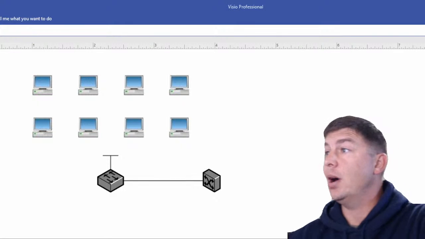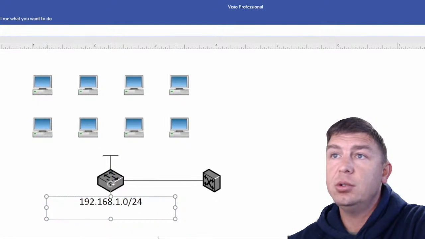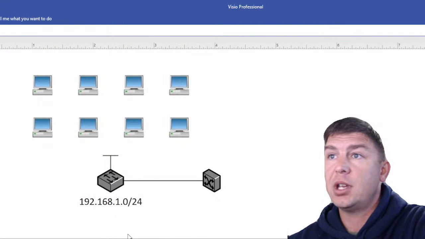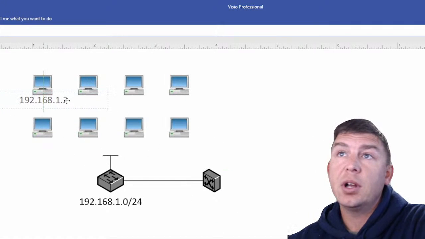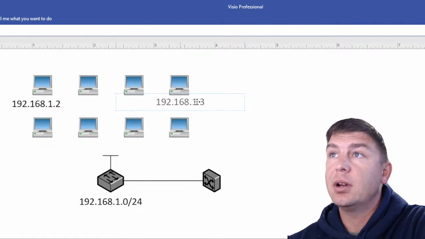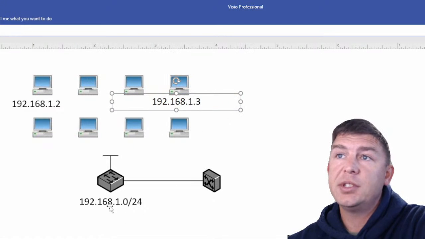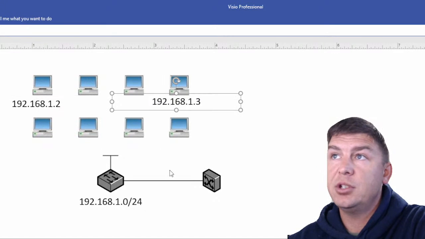All right, so I don't know what subnet they're working with specifically, but let's assume it's 192.168.1.0/24. And just for the purposes of illustration, we'll drop a couple of random IPs in here. I'm assuming that 192.168.1.1 is their gateway. It might be something else, but that's why I'm starting here with 2 and 3.